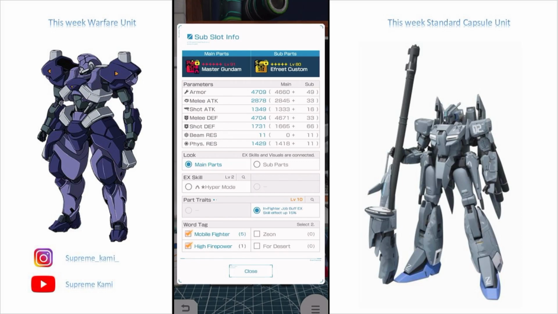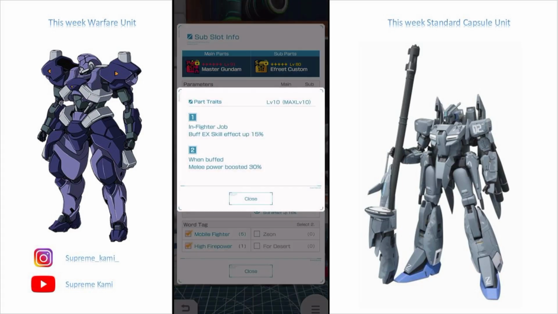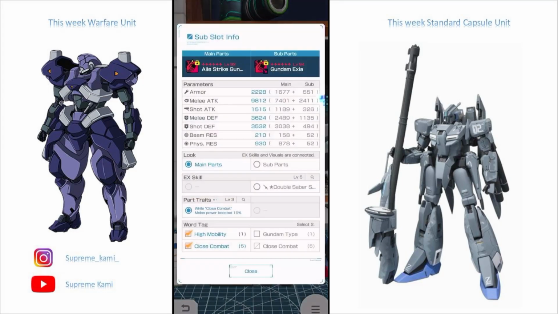So I have this as a sub slot over here. I didn't really care too much about the sub slot parameter stat up, I don't think that really matters as much. This part tray is going to make up the majority of the damage output, I would say. In terms of the arm, I think the arm is a little bit more flexible in a way.